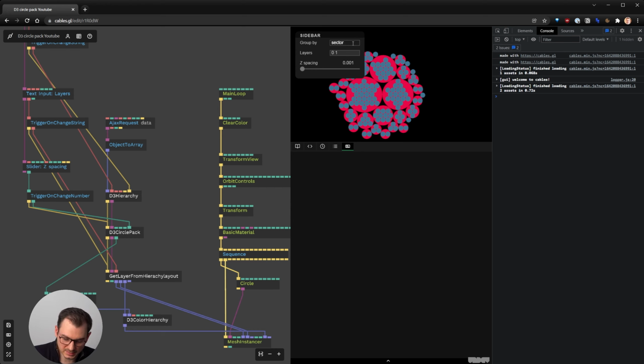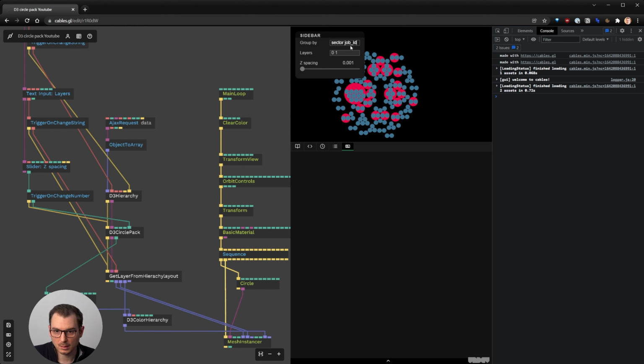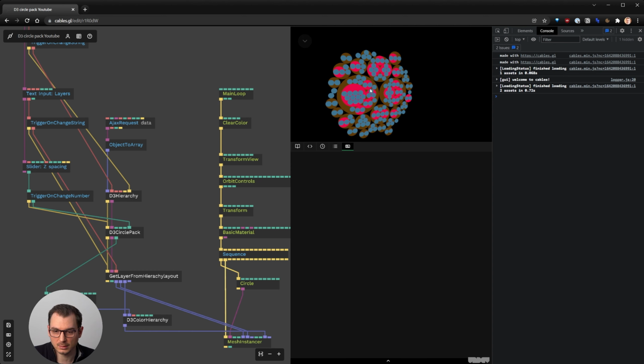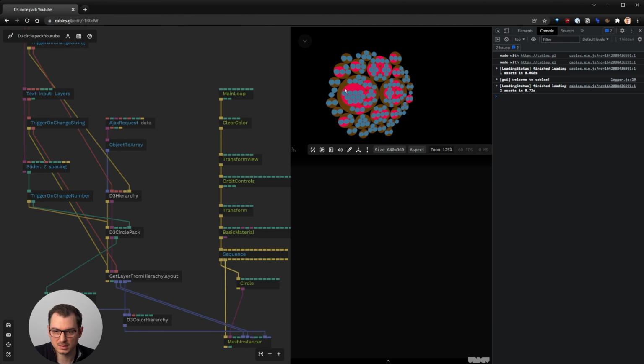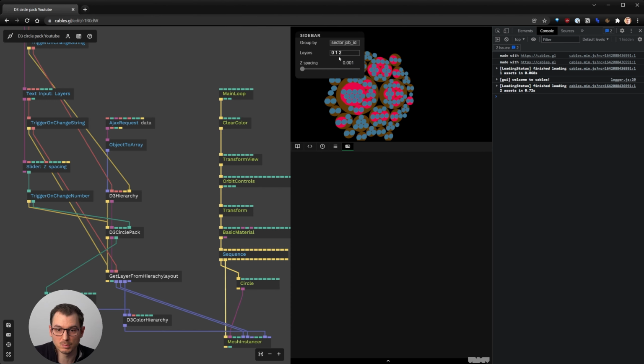Now if I group by sector and job ID, now I have another layer, right? So I can show them here. So the first would be, okay, the sector, and then in each sector I have this pink ID, right, job ID, and notice that I don't have a job ID, right? And then inside the blue nodes are the people. If I don't need the people, then I can just remove layer 0, and I just have the sector and the job ID, and I can put them in space.